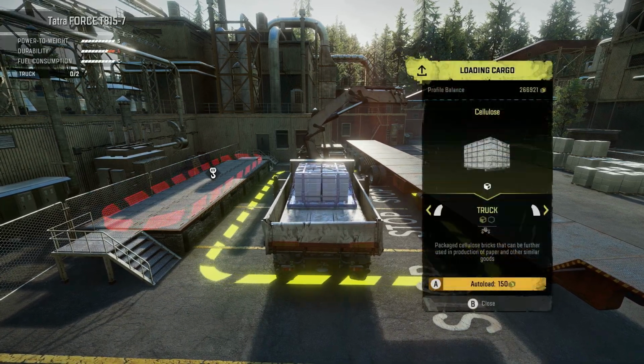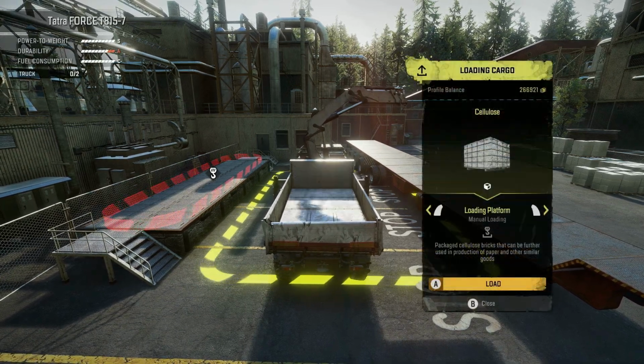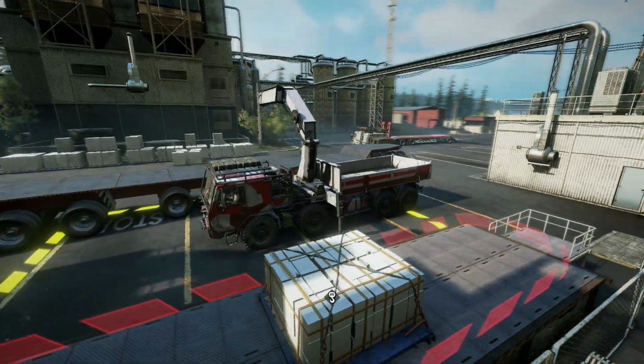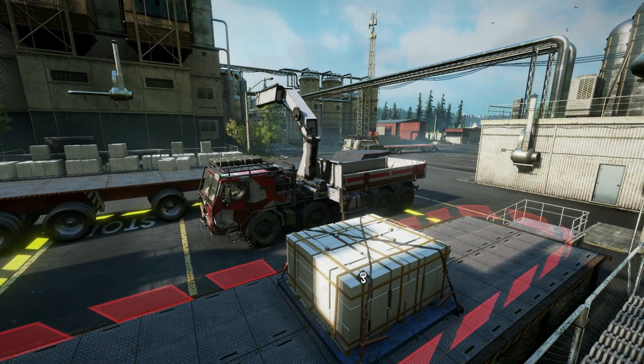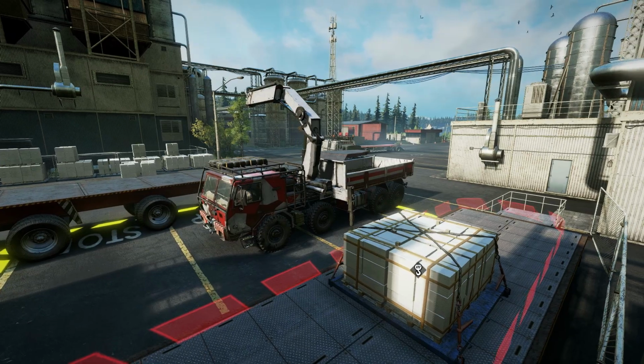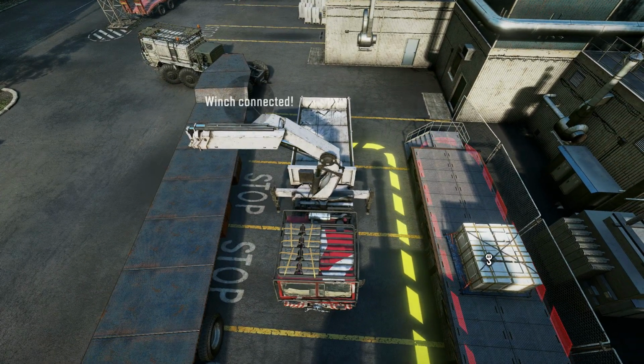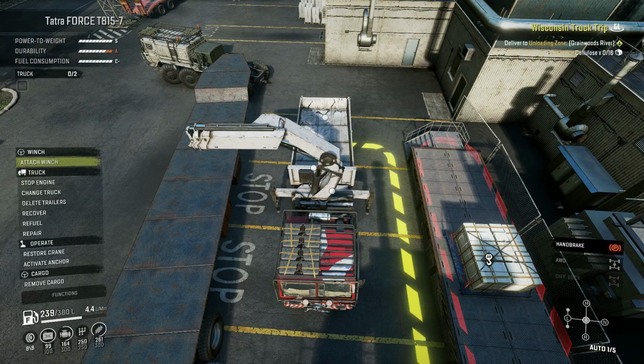Well, let's load some cellulose onto the loading platform. Okay, it's not the same as the packet pallets that are laying around. This is blocks, is it? So it looks like boxes of A4 paper, doesn't it? But anyway, let's get 8 of these loaded up.